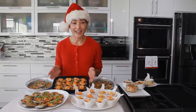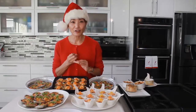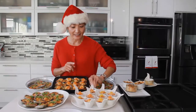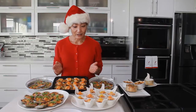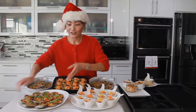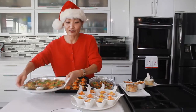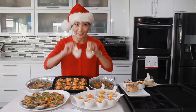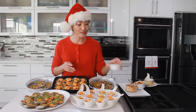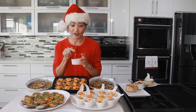These are so tasty, so delicious. And all you need is any leftover seafood, some mayonnaise, and some Masago. That's all you need. Since COVID, we all have to pack everything individually, so you can take it to your potluck so people can pick their individual food. Even at a family gathering, they can pick their individual portion. So you must try it. And this one was with the cheese. When I was tasting it, I could even taste some cheese. It's also very delicious.